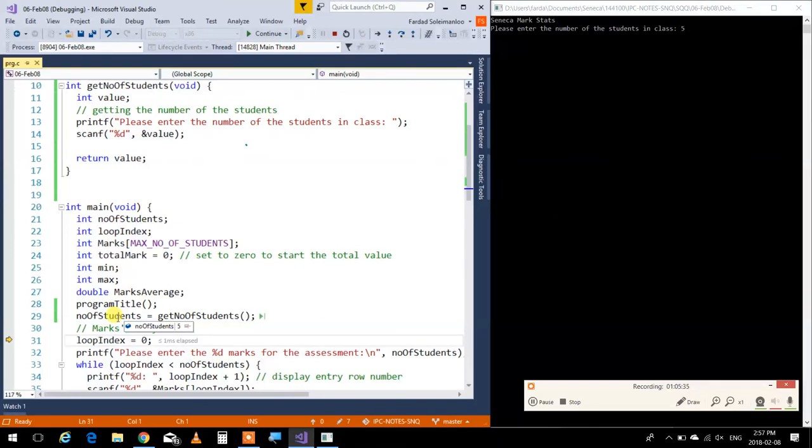Think bigger, for heaven's sake. Don't think that you're writing a program that is 15 lines. Just assume you're writing an accounting program that is going to be 15 million lines of code. You want to do it all in one function? You have teams too, right? Exactly. So I cannot show you the 15 million lines of code right now. I have to start with one. That's why it doesn't make sense. But think big. Learn how it works and then use it.